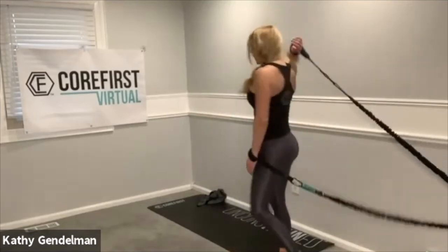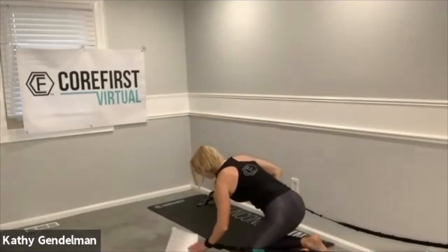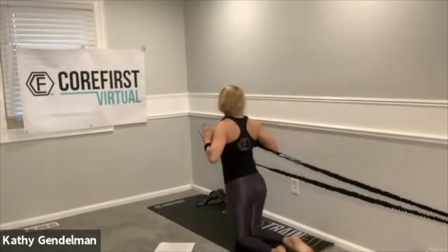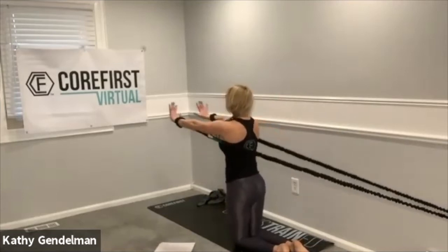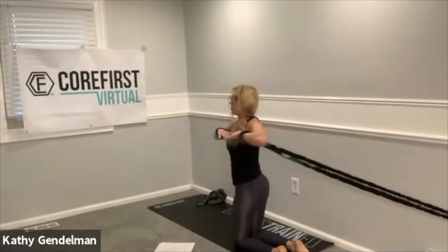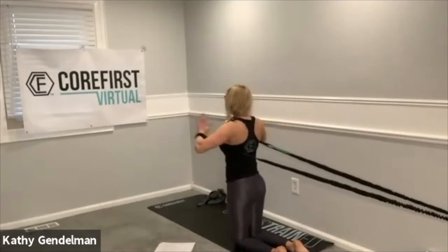Coming down for the chest press, twist. Come on down. Okay, let's get ready. And you're on. Press, nice good twist. Keep your back nice and tall, nice and straight. Tall and straight. Nice and tall.